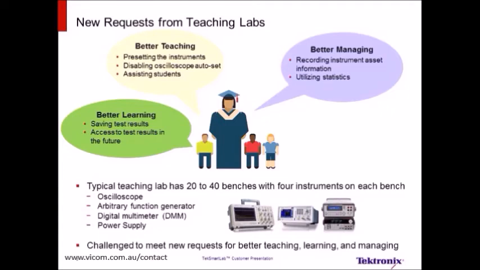For lab managers, it is a challenge for them to generate instrument asset information reports for audits. They have to manually check the instrument's model number and serial numbers, locations, and utilization. And with utilization, it is a guessing game of how the instruments have been used since they were last audited.